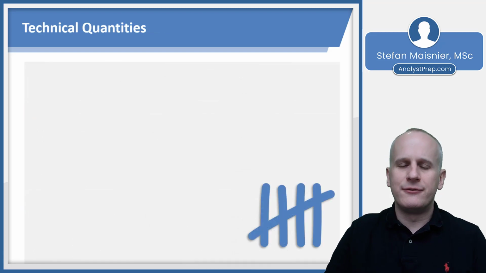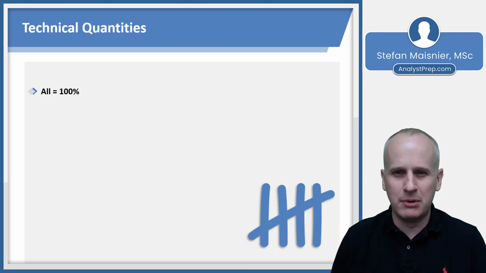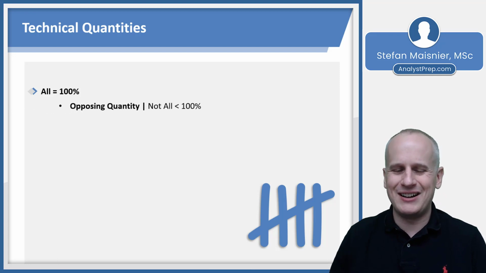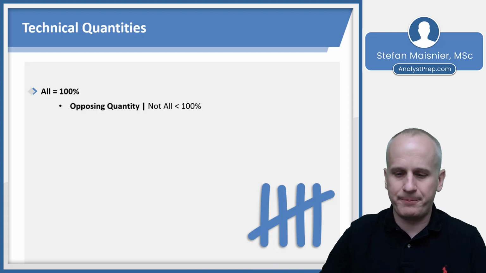Now, for negation, we have to consider technical quantities, because if I asked 10 people on the street, what's the opposite of all? I bet you most of them will say none. And that is not technically correct, because there's a whole spectrum of options in between all and none. And that's basically why we consider it as percentages. It's the same way as saying the opposite of rich is not poor. It's not rich, because if I say somebody is the opposite of rich, it just means they're not rich. It doesn't mean they go all the way to poor. So technically, the opposing quantity of all is not all, because that captures all other possibilities except for all.